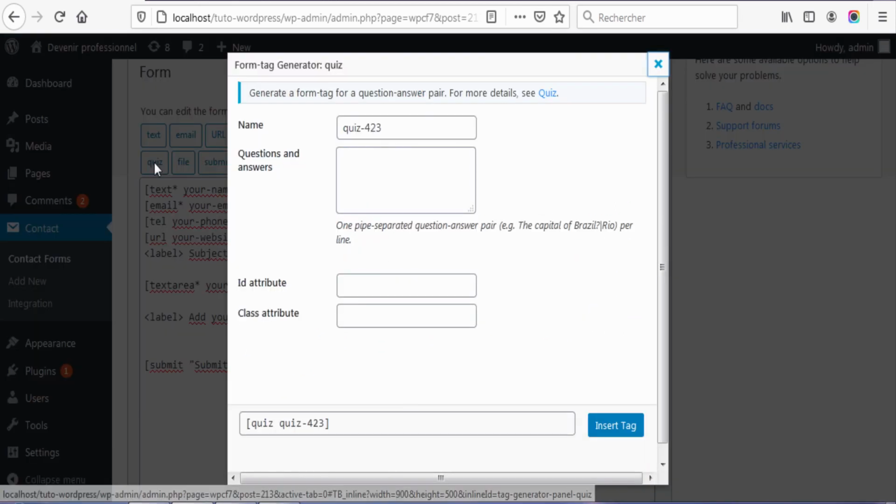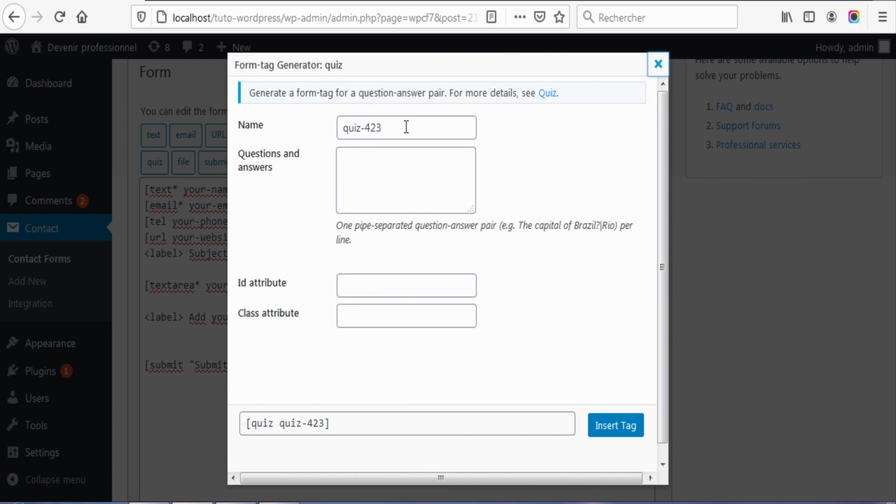Click on the quiz here, and for example write anything that you want. Quiz 1. Here you add, for example, 5 plus x equals, and add this pipe. It's very important. After this pipe, you have to write the answer 10, and then click on insert.